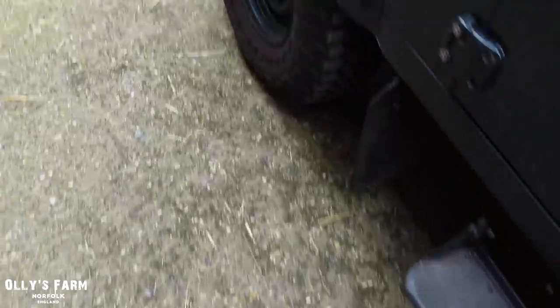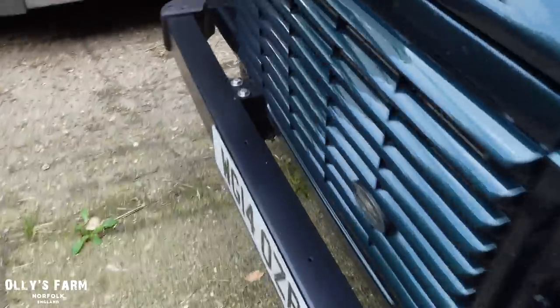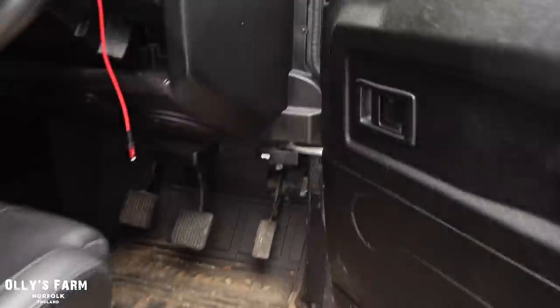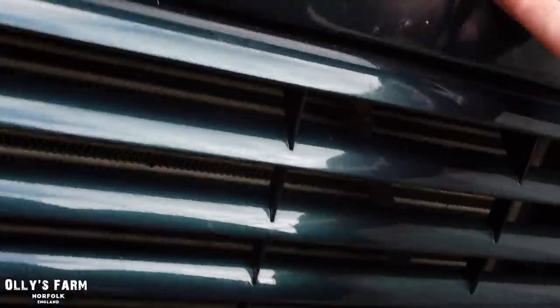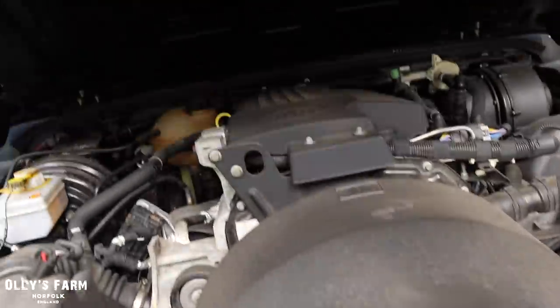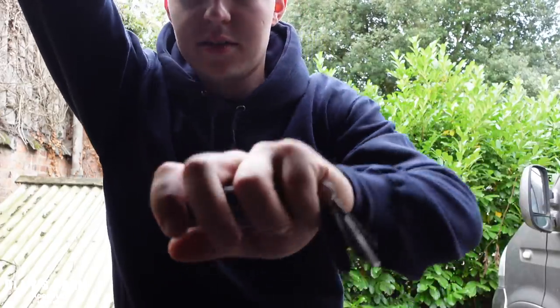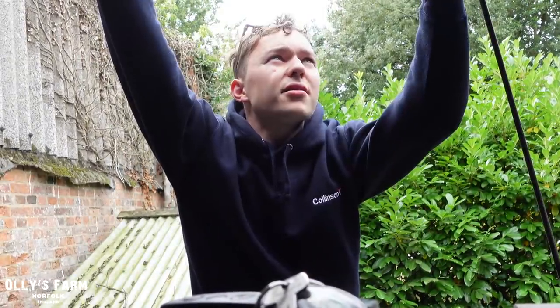A job I've been meaning to do for a while is check the oil on my Defender, because since having it, we haven't checked the oil. Yeah, I also found out the other day it's the same engine which is fitted to the Ford Transit van, which is quite funny. So it's got a Ford Transit engine, and it's also got a Ford Transit gearbox. They haven't built the new one like this. Oh no. There's some weight in that bonnet.